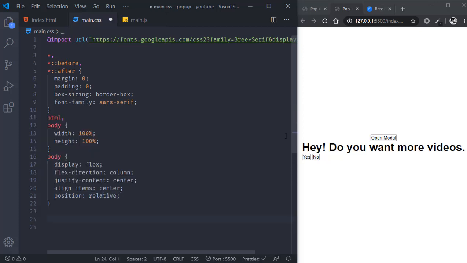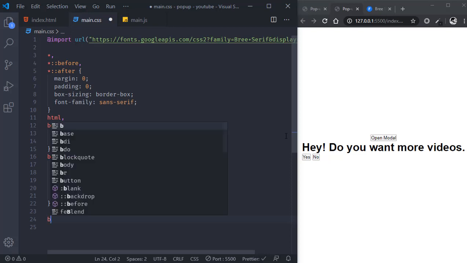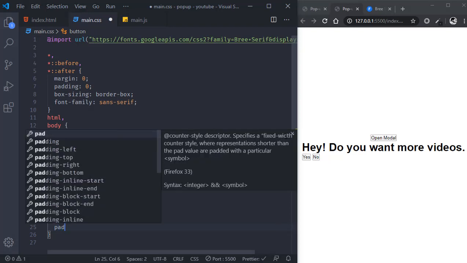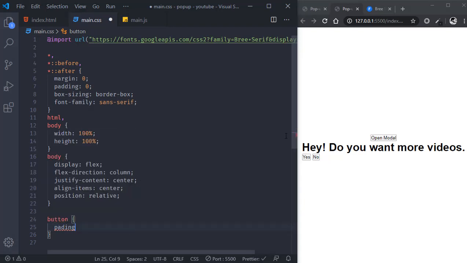Now let's design our button. So we'll say button and let's give it a padding of 0.5 rem for top and bottom and 1.5 rem for the left and right.